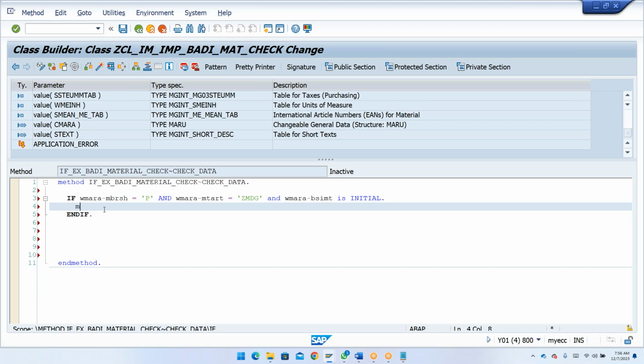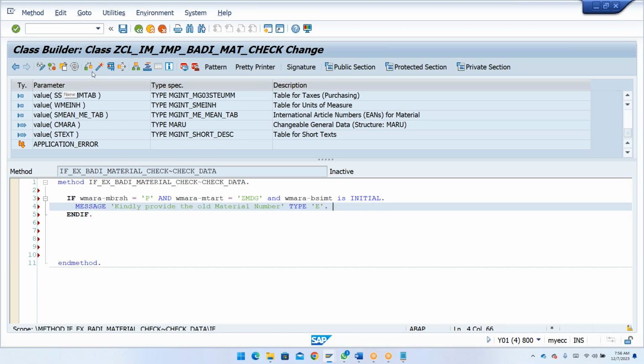Now I'm going to say message: kindly provide the old material number. You have to use your message classes, guys. Type E. That's it.